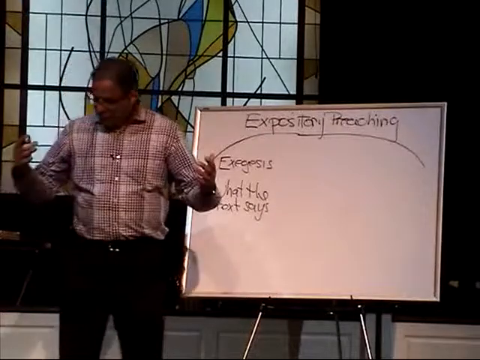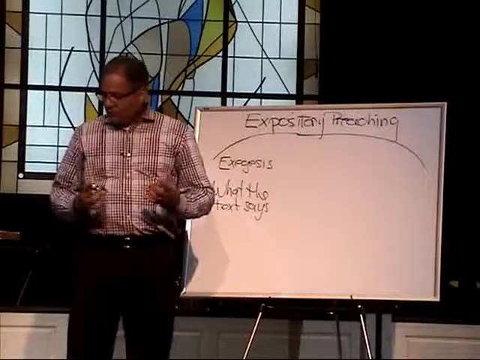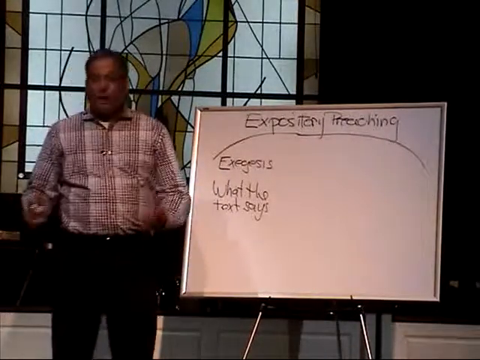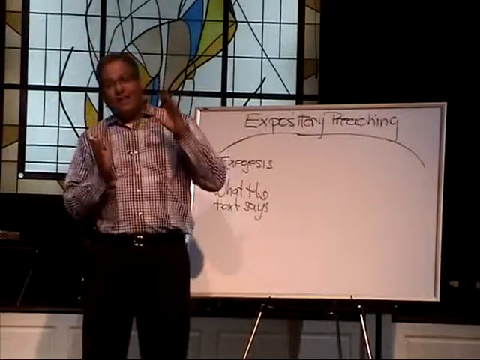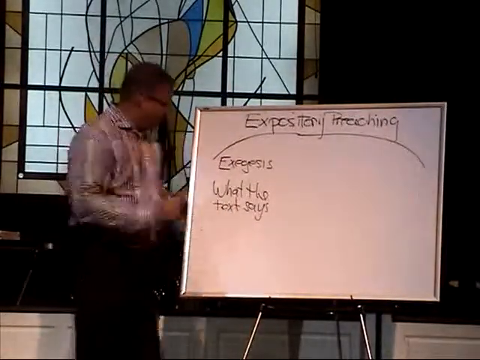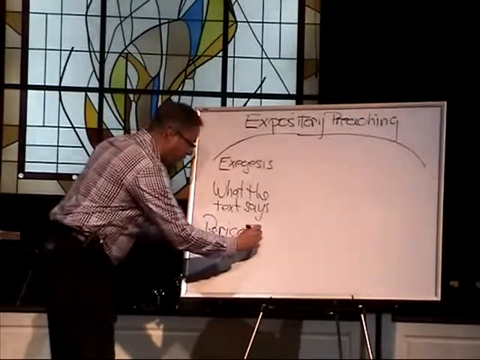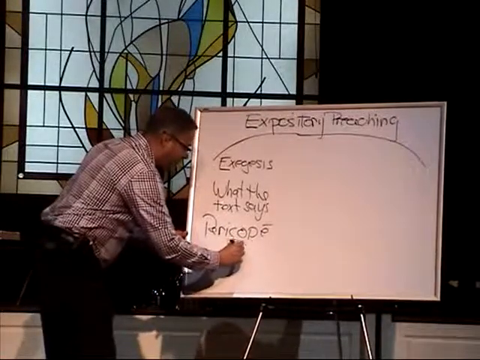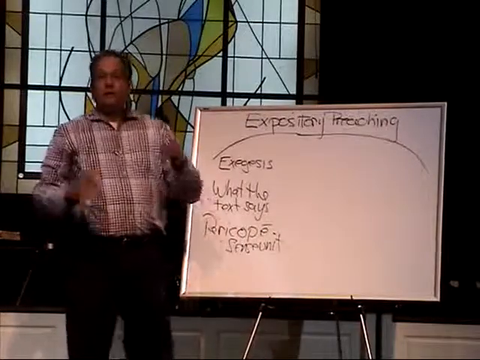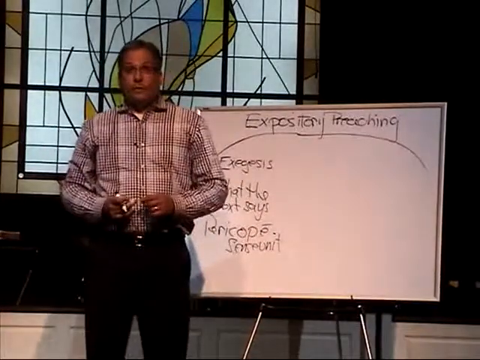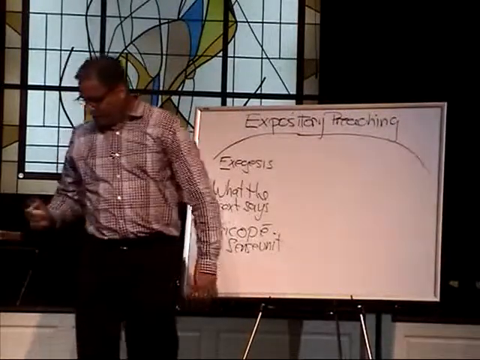And for that, we first of all have to begin with a good translation, and then we make observations. We first of all develop a pericope, which has to do with the beginning and ending point of a sense unit. A pericope is a sense unit in Scripture from which I can develop a sermon or a series of sermons. You can do that and have a theme that encompasses several sermons.